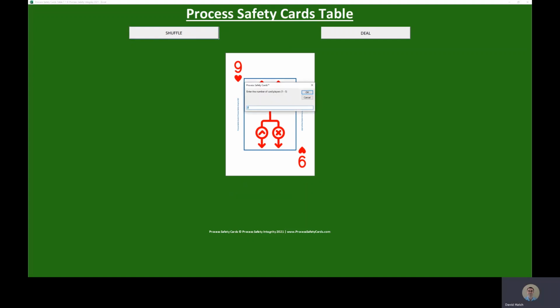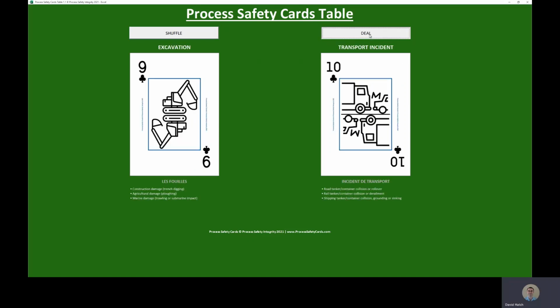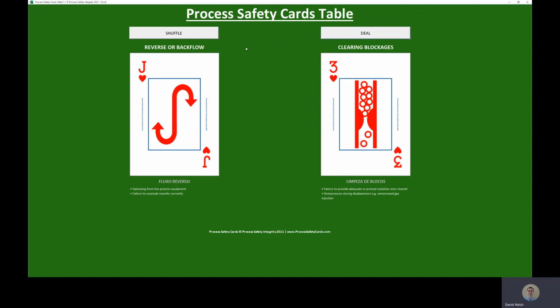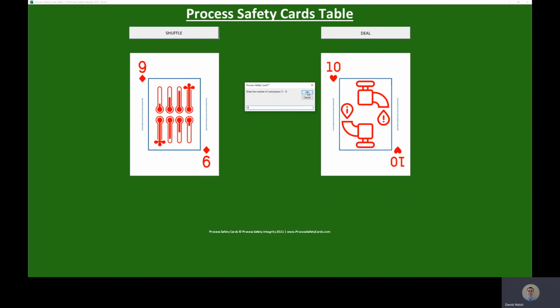We could change it to 2 people, 2 players, whatever. Same idea, keep dealing the cards, English and alternative languages. We could even take the descriptions away and use this as a quiz. So simply give people the images and they have to guess or identify what the event or the card actually means.